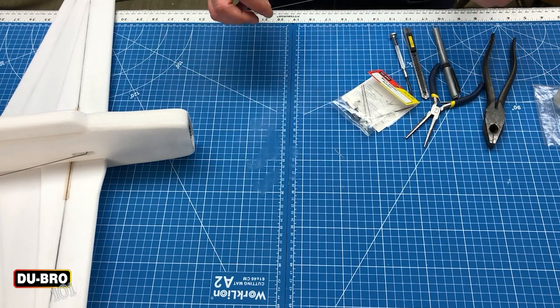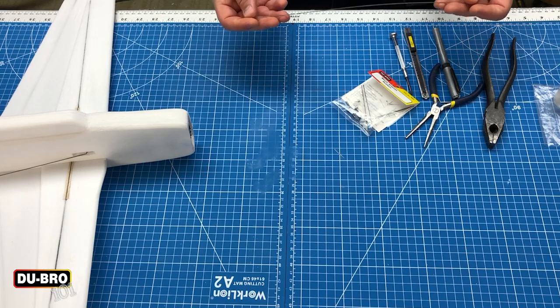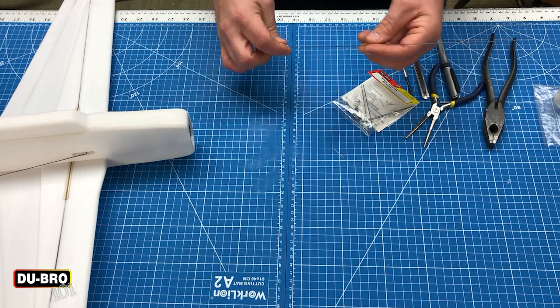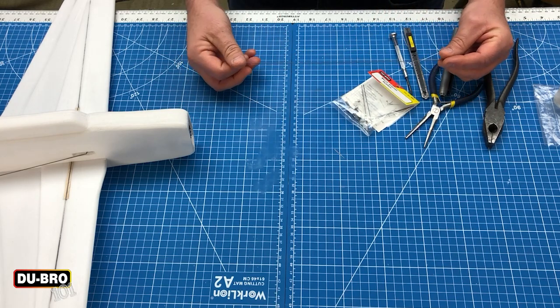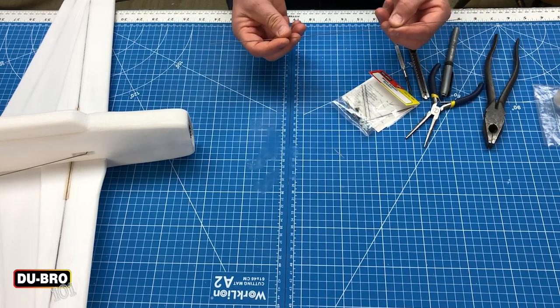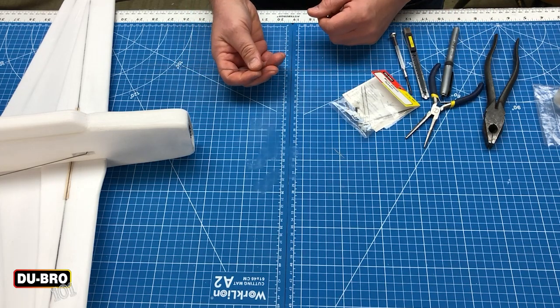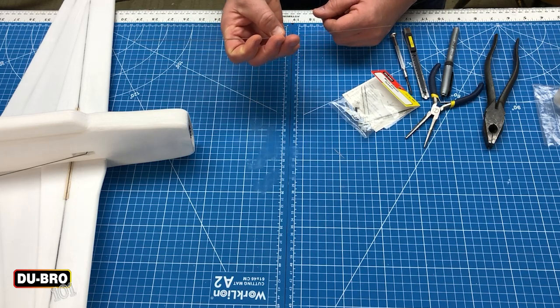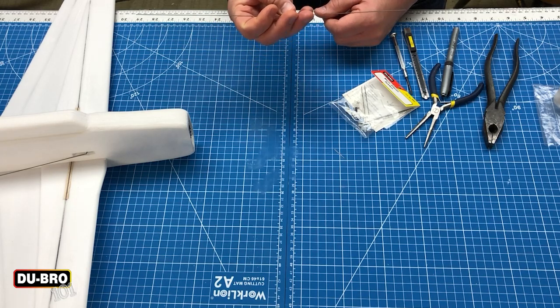I also would recommend you pick up some extra .032 music wire. This music wire is going to be used as our push rod, and if you have runs that are a little bit longer than what's supplied in the kit, I recommend this size because it's the same size that's been supplied in the kit. You can pick this up from most local hobby shops, but otherwise you'll have to find a source on your own.